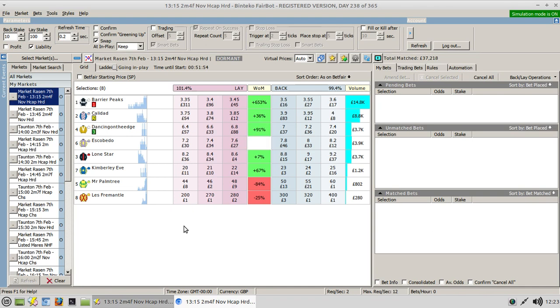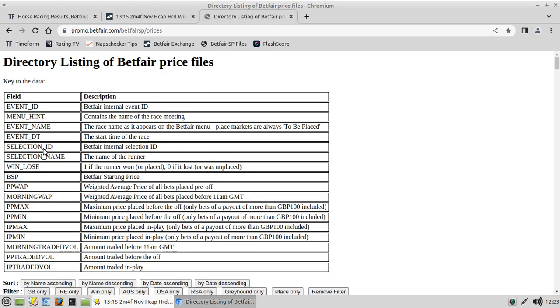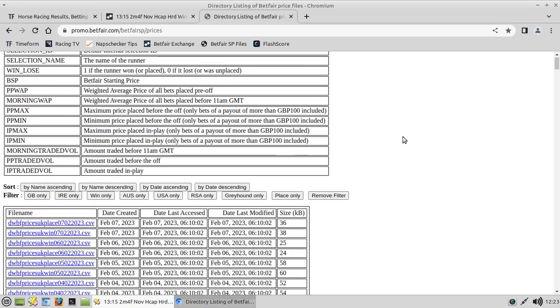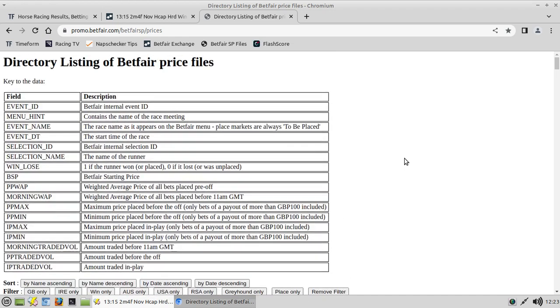Now there's 3 main areas you can get that information. If we switch to my browser here, the first one is the historical data files that Betfair make freely available. If you download these files, you'll get the historical data for each horse in each race every day. And you can install that into a database or spreadsheet so you can build up your own data and analyze that as you like. However, I'm going to assume that the vast majority of you haven't done that, and we're going to concentrate on a relatively simple process of analysing and gleaning that information.